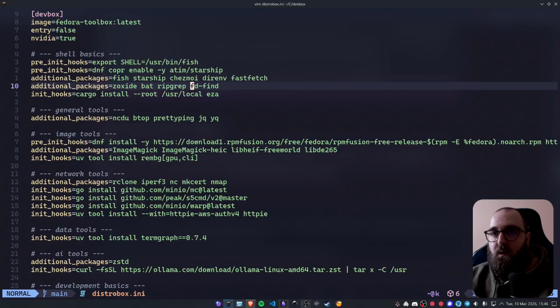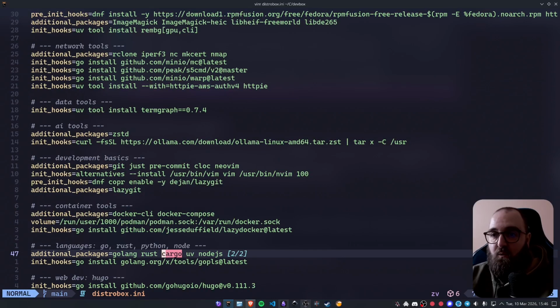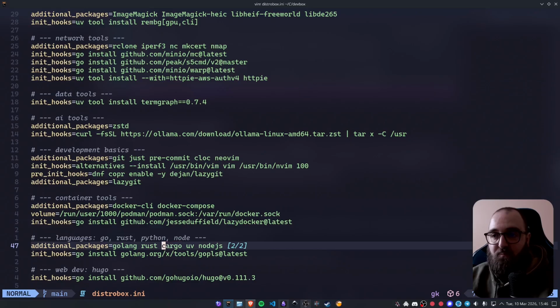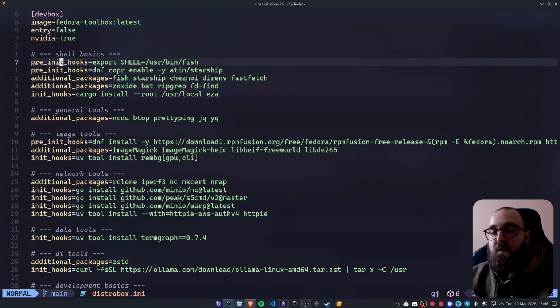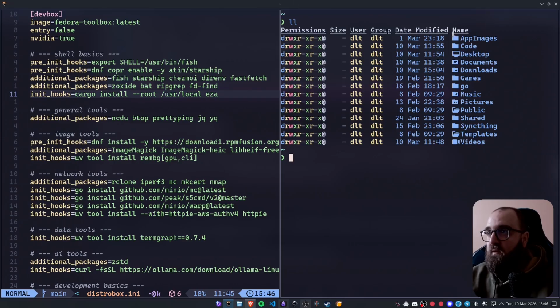And then I also install this with cargo, and you might ask, oh, where the hell is cargo in here? And these don't need to be in order, so I am installing cargo in here, as you can see. So this doesn't need to be in order. And I'm installing eza, which is an alternative to ls, which is the one that you see here with all these directories and these nice colors.